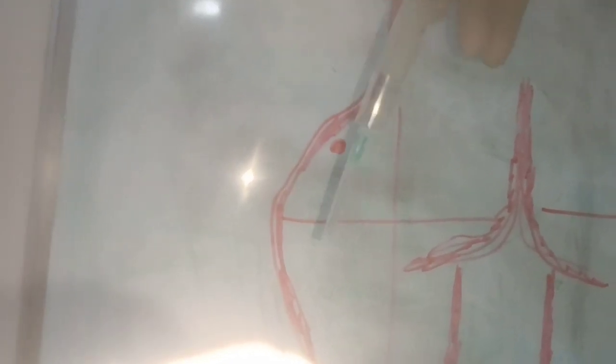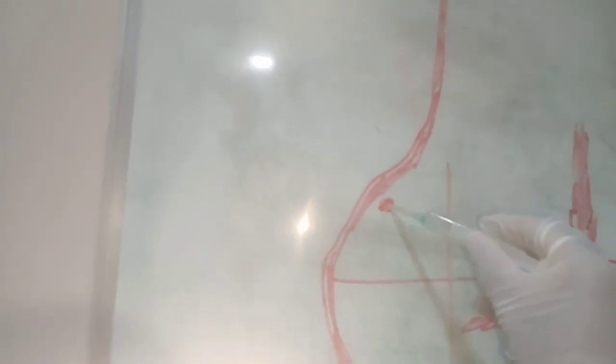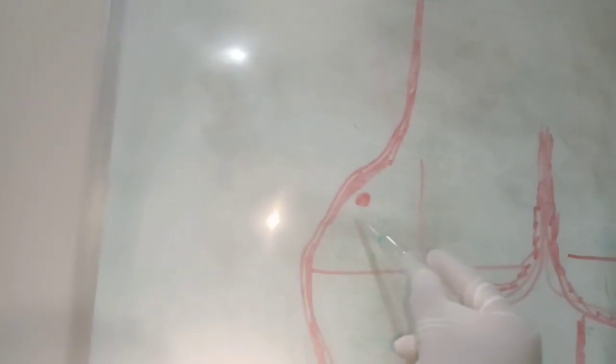So when I remove my needle, after cleaning, I will insert it inside, then aspirate. I'm going to draw to check if there is any blood coming out. If there is no blood coming out, it shows me that I'm in the right position and I'll have to push. But if there is any blood coming out, it shows that I am in the wrong position. What do I need to do? I need to withdraw it and then look for another site at the same upper outer quadrant.